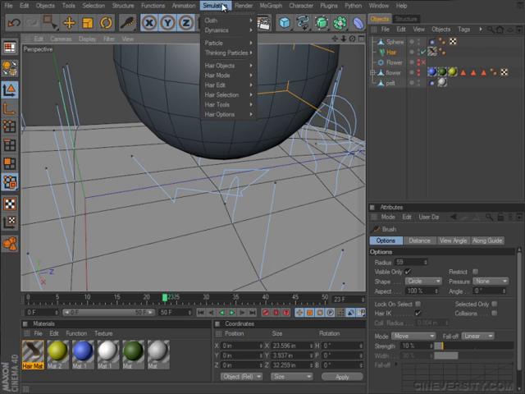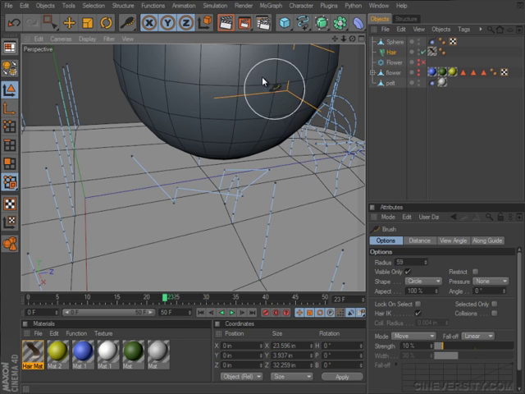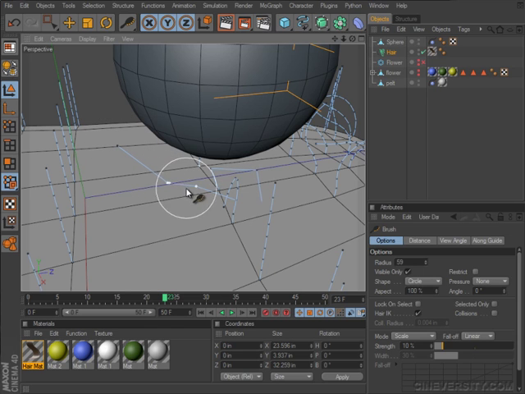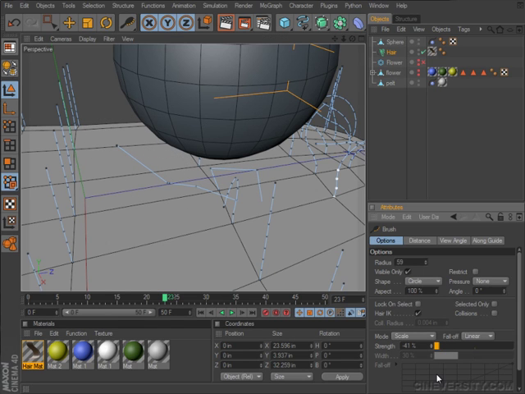In this case, I can also go to the simulation and change the hair mode to something like points. And now I can affect all of the vertices along this hair. Maybe if I set the brush to something like smooth, we can adjust this hair so that it is a little bit less crazy. You can also adjust the scale on the hair. Maybe in this case a negative scale will be helpful.